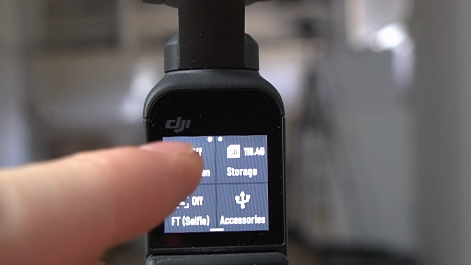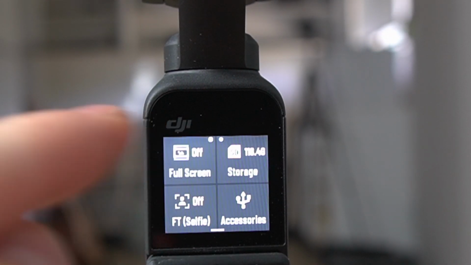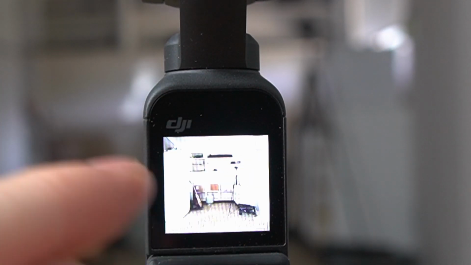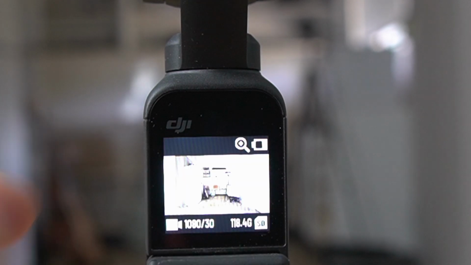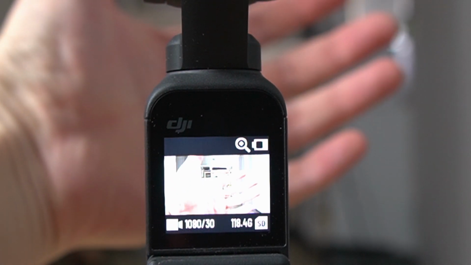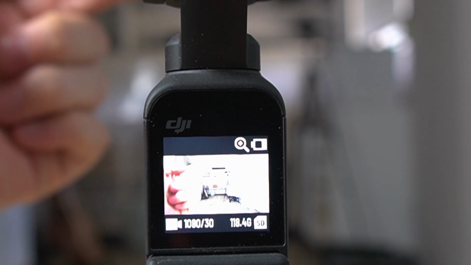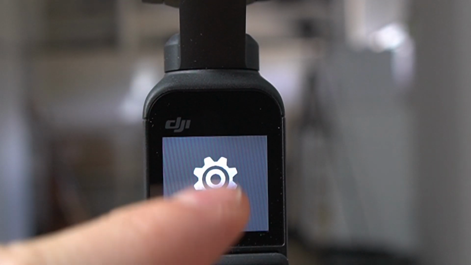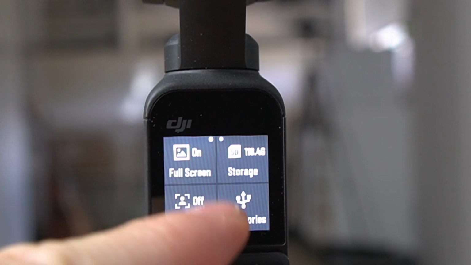If we swipe from the top down and click on the settings again, we'll see full screen on or off on the top left. This does not change anything but the real estate shown on the small screen. It won't change any size or aspect ratios of your recording. And this is what you'd see if you actually record. It's a 16:9 ratio and it just has 2 little black bars. Full screen always appears a little bit more zoomed in for some reason. However, as I said, it won't change any difference in recording.